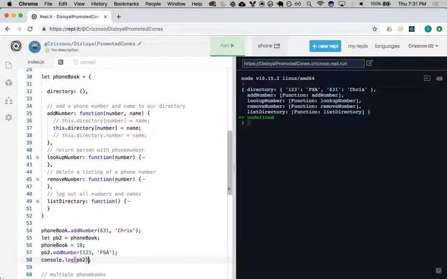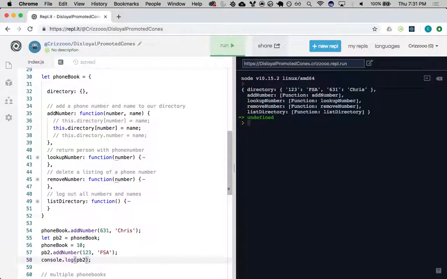That's important. It would still not work without line 56, right? Like if you change the this back to phonebook.directory, because technically, if you want to add number in PB2, the function would read phonebook.directory. Okay, that was a lot. I've kind of lost you. So the first thing you want to do?